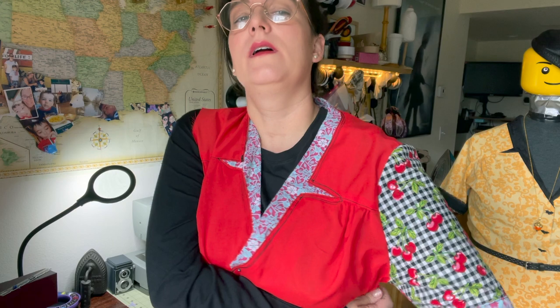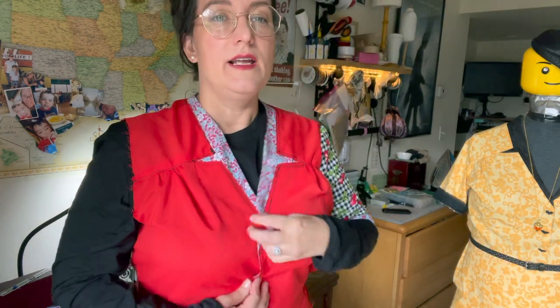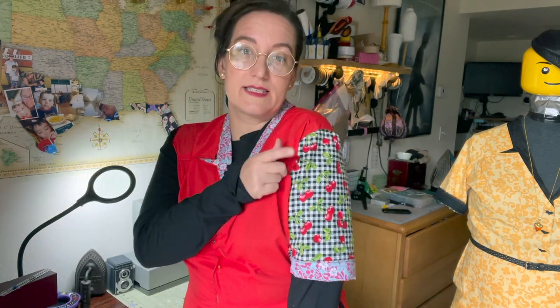All right guys, so here's the mock-up that I made out of scrap fabric that I had lying around. I just sewed one sleeve on because that's all I needed to do. But as you can see, I cannot raise my arm. It's super uncomfortable and tight. It's no good. This area seems to fit okay. I think that at some point I will need to figure out how to modify this part of a dress to fit my bust better, but for right now, I'm okay with this. It's fine. Just need to fix the sleeve.